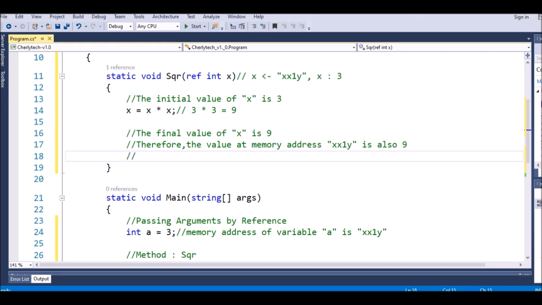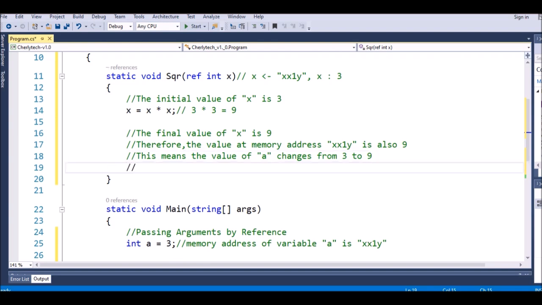This means the value of variable a changed from 3 to 9.